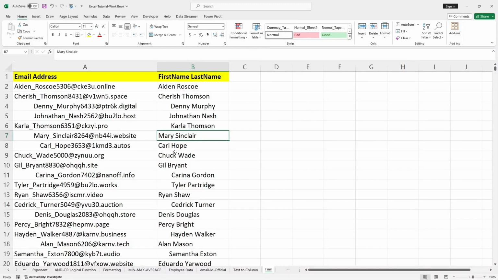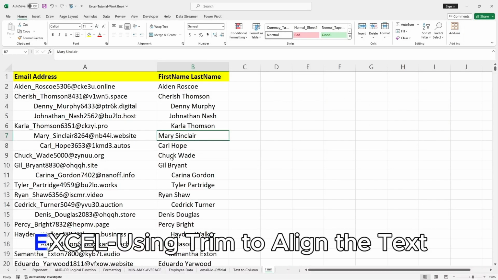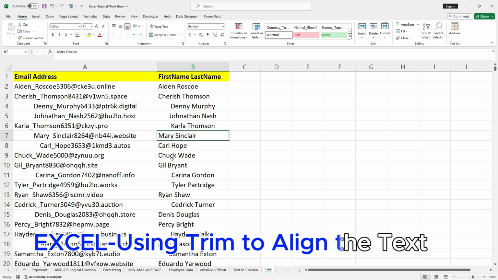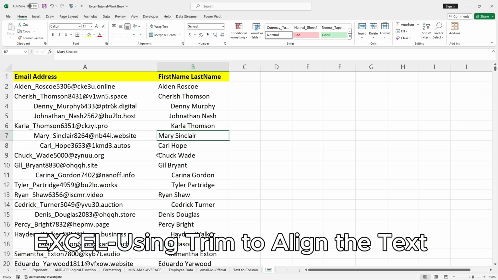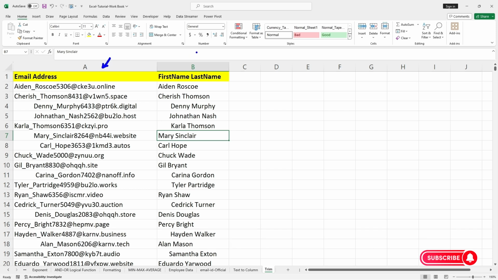Welcome back. In this episode, let us use the function which is called trim. When you have copied data from a different source into the Excel sheet, in column A and column B, you can notice there will be spaces like this and it is not properly aligned. For the email ID, first name and last name, there are spaces before the text. So these spaces have to be removed.